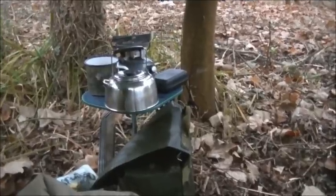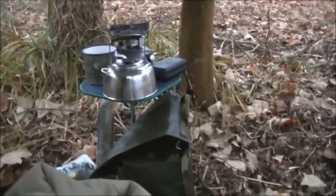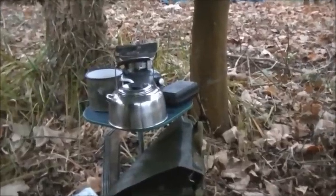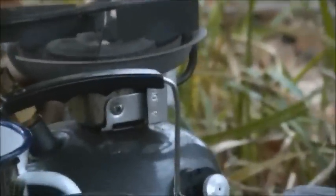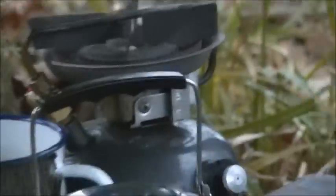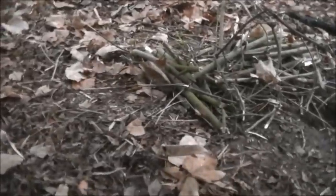So what I'm going to do now is give my sleeping bag a bit of an air and a shake out, and then fold it up and put it away, get it out of the way and put it in my hold all. And then get all my day activity, cook kit, food, fire starter, and the 533 common stove that I brought out because it tends to work much better than, say, gas butane stoves in the cold weather. And that'll all go back into my activity space, back to normal, just there.